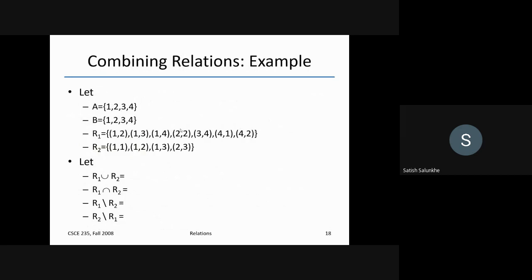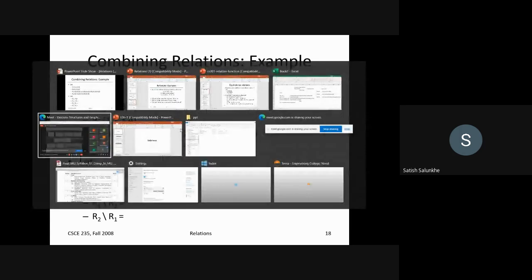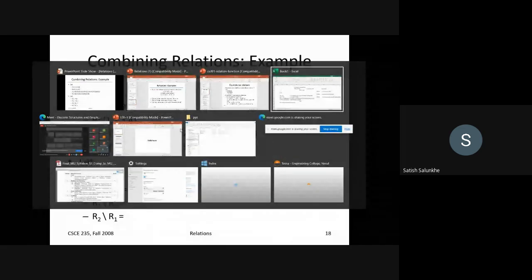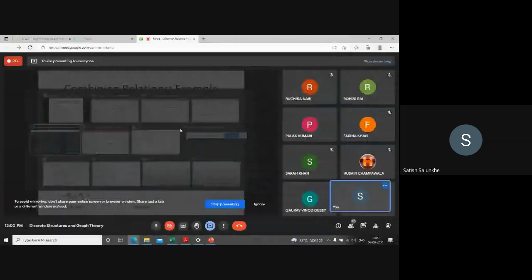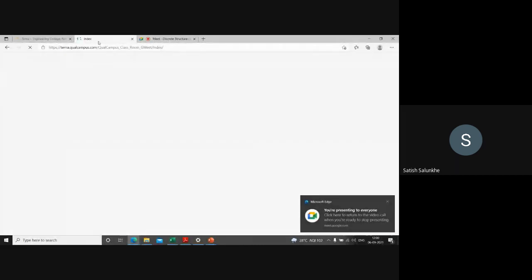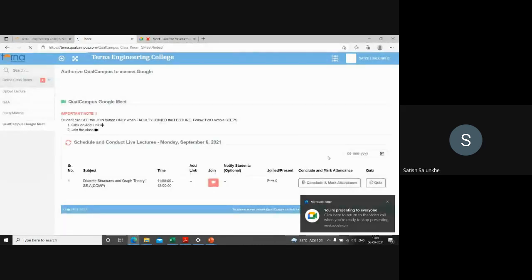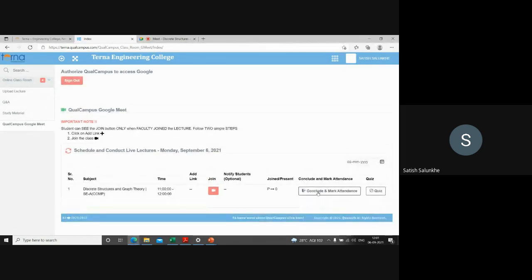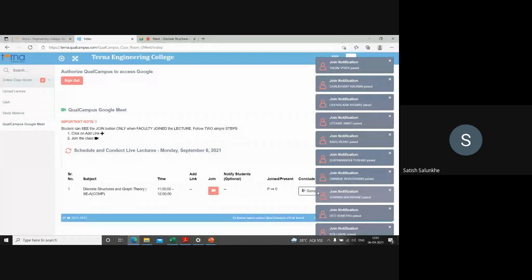Looking at the time, we are not able to proceed. We will continue the discussion in tomorrow's session. Let me quickly summarize what we did in today's session. We have just learned about the possible properties that we have in relations. The properties that we have discussed are reflexivity, irreflexivity, antisymmetric, symmetric, transitivity.